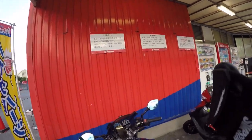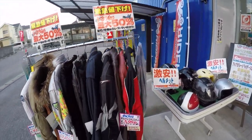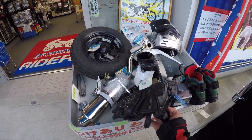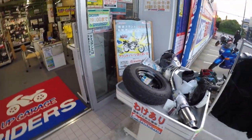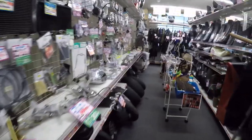Let's take a look. And here's some gear, some really nasty looking stuff. And I don't know, secondhand helmets, gloves, parts. Look at this muffler. Wonder what that goes to. Whoa, that is nasty. Nasty. It says Wakiari. There's a reason why it's cheap. That's basically what Wakiari means. There's a reason. Yeah, Wakiari. And you get all these random parts. If you're looking for a random part, you might find the part that you need for your bike. You might not. Doesn't hurt taking a look.